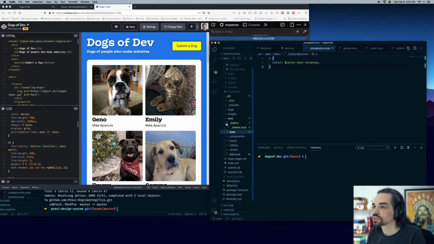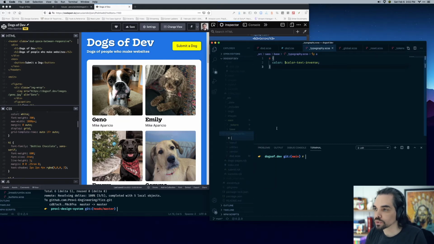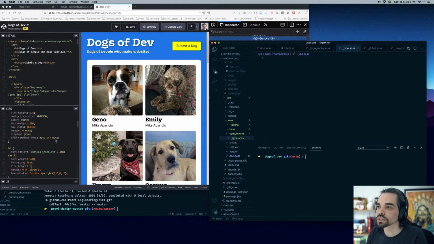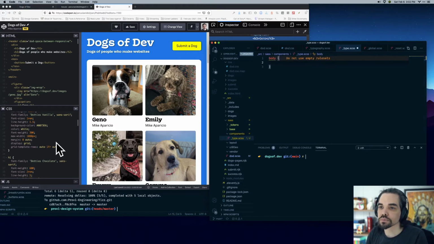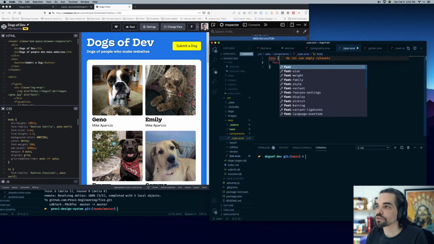Let's go into components and make a new file in here, and we'll just call this type, not to be confused with typography, but these are type components. So these will be prefixed with, well, first we'll do body. We want to set some default body styles.